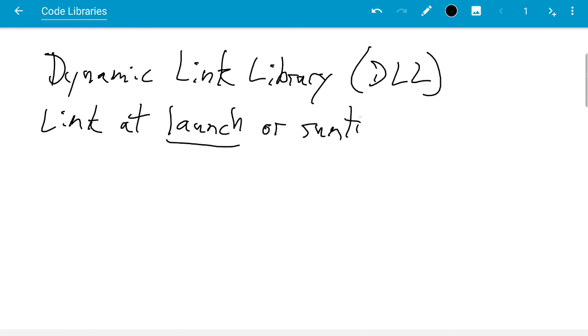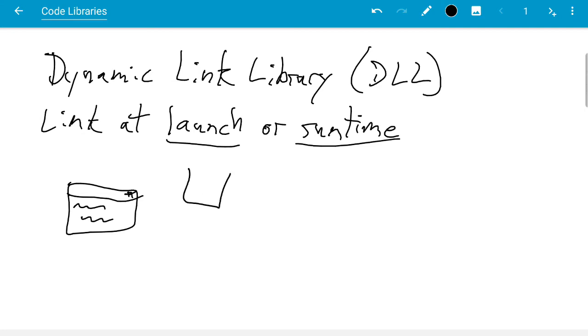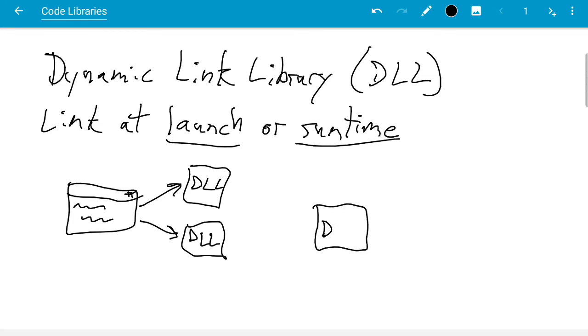The operating system finds all of the DLLs that your program requires, and it loads them into memory so that you can actually call into them. Your program needs to delegate execution into the code in these libraries, so they need to be in memory. So with DLLs, the creator of the library builds a binary package that is the DLL file, and that needs to be distributed to the people who use it, us programmers.